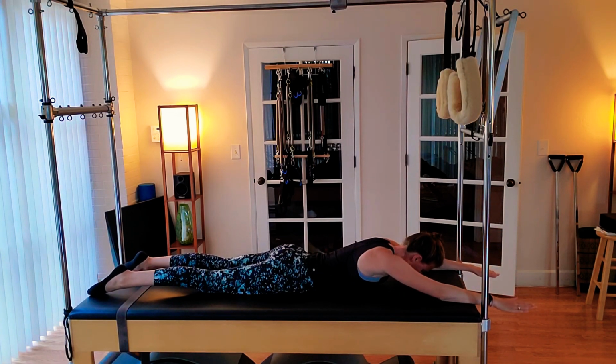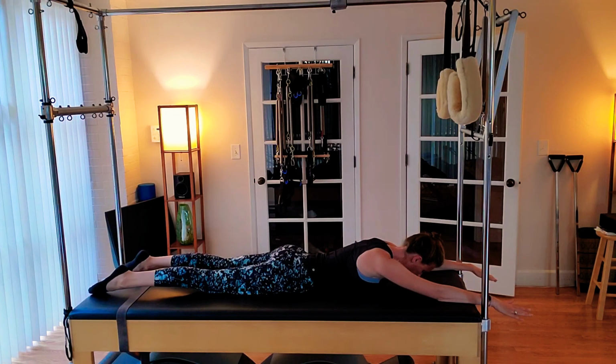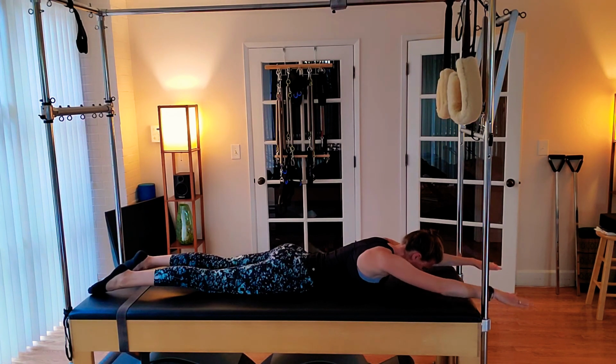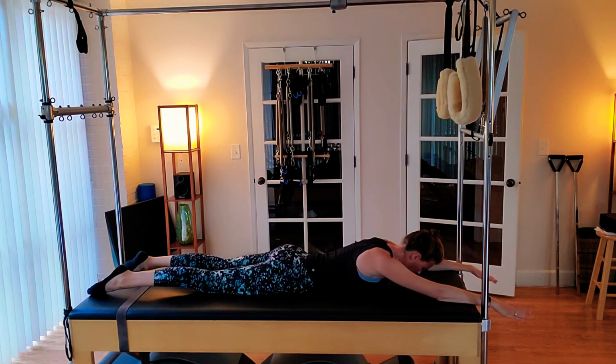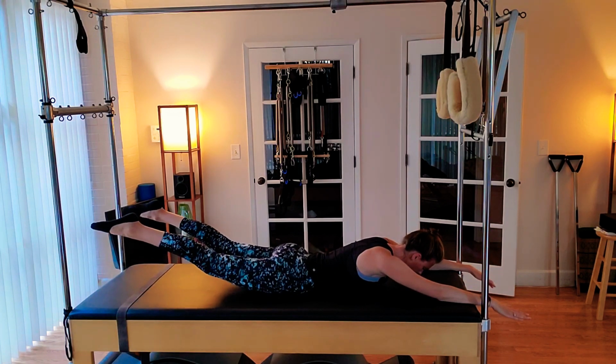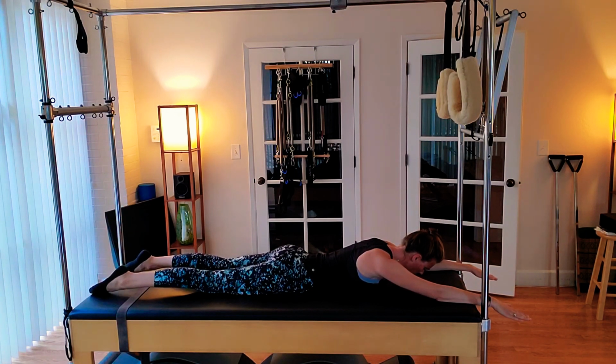And exhale to lower. Moving to double legs. Inhale, both legs lift. And slow to lower. Inhale, arms. And inhale, legs. Two more each set.